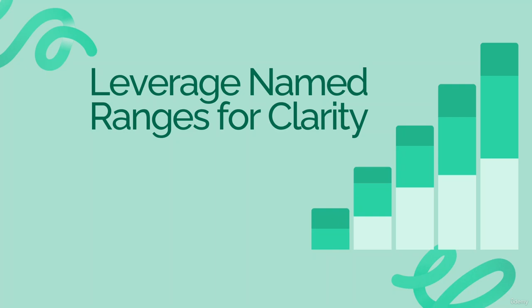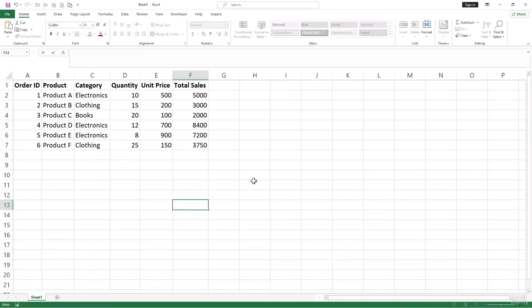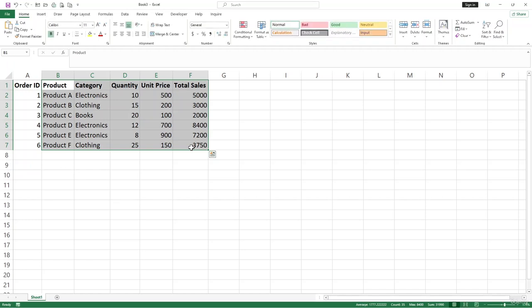Like if I move into our data set here, instead of referencing ranges like B2 or B125C, you can assign a meaningful name like sales data.